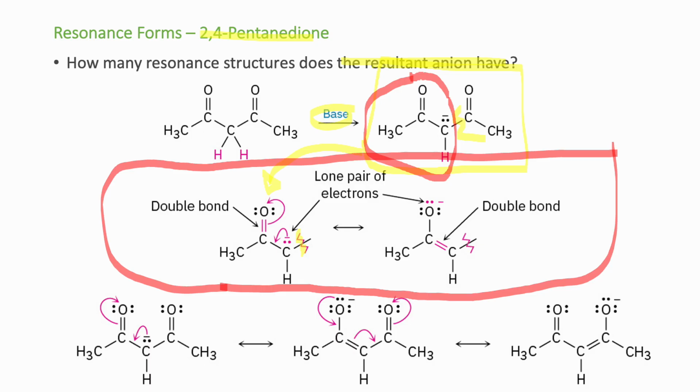We have two portions of resonance forms here. We see that we have this oxygen with two lone pairs. We have a carbon with a double bond, and this carbon with a lone pair on top of it. And this carbon has a negative formal charge. It doesn't like that, remember. What it's going to do is that will be delocalized to form a double bond. Remember, carbon only wants those 4 bonds, so it's going to have to kick that pi bond from the double bond up here into a lone pair. So here you have that double bond we talked about and a lone pair up here on this oxygen.